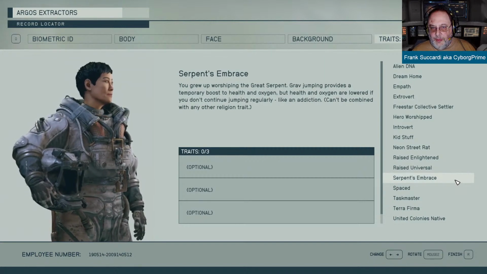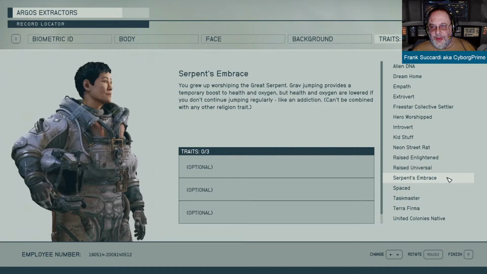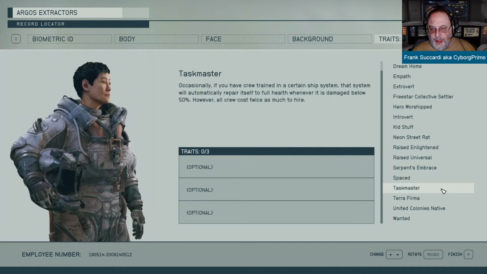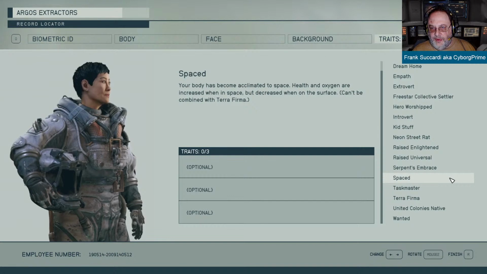Crab jumping provides a temporary boost to health and oxygen, but health and oxygen are lowered if you don't continue jumping regularly, like an addiction. Okay. So you jump, and then you get an oxygen and health boost for some ginormous amount of time, because then you gotta land and run around. Health and oxygen increased when in space, but decreased on the surface. Okay, these could be kind of fun little... What do you want to call these? Modifiers, I guess.